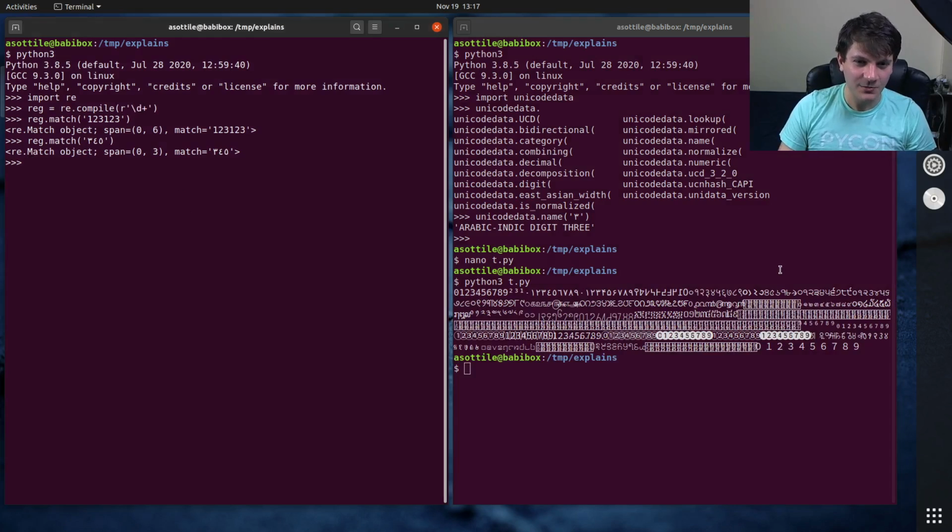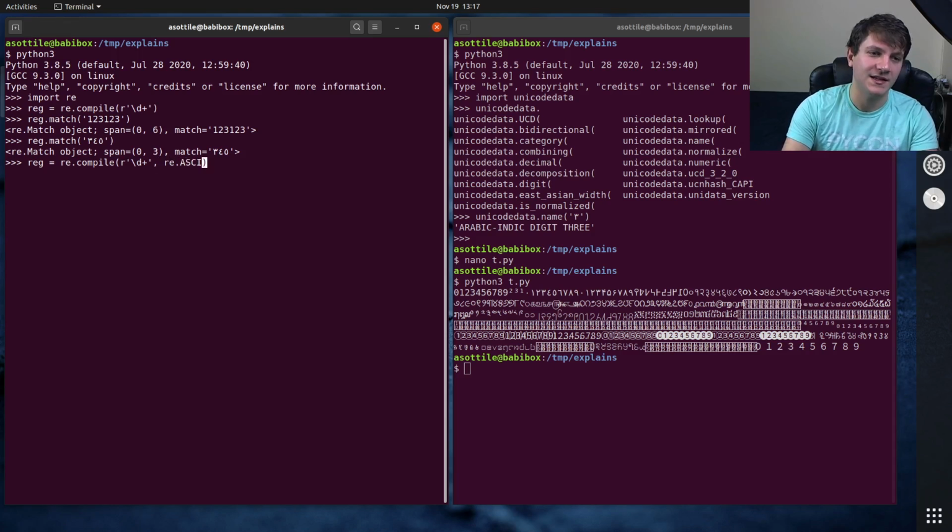You might ask yourself, well, wait a minute, this doesn't seem right. How do I prevent this weird behavior? Fortunately, there's a way to do this with the regular expressions module in Python. There's two ways, kind of. The first is you can turn your regular expression into an ASCII regular expression by using the re.ASCII flag. This will prevent \d from matching non-ASCII characters. It will also change how \w and \s work as well, so this might not be the flag that you want. But now you can see that it no longer matches those Arabic-Indic digits, and it still matches this. So that's one way to fix this.